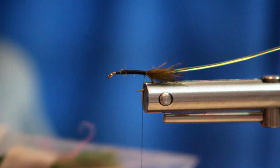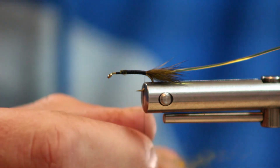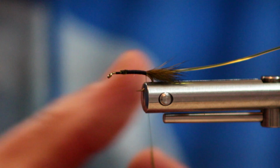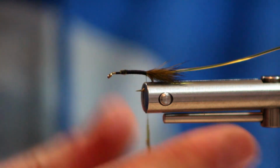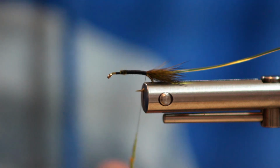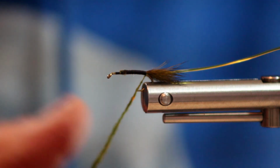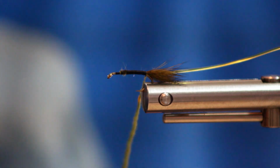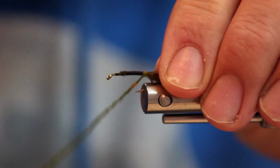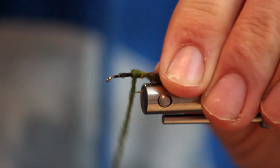And the body dubbing I'm using is going to be MFC Frog's Hair in the color Green Drake. And you can adapt this to any color scheme that matches the green drakes in your area. Green drakes vary quite a bit from stream to stream or region to region, so feel free to switch up. So I'm just going to dub a pretty robust body here.